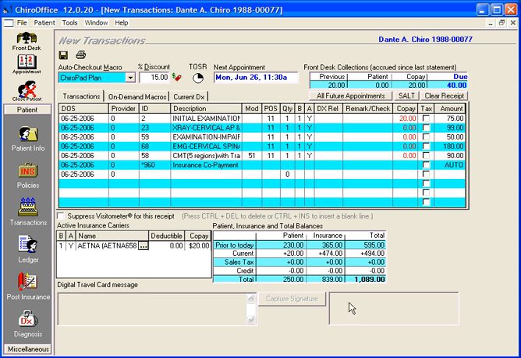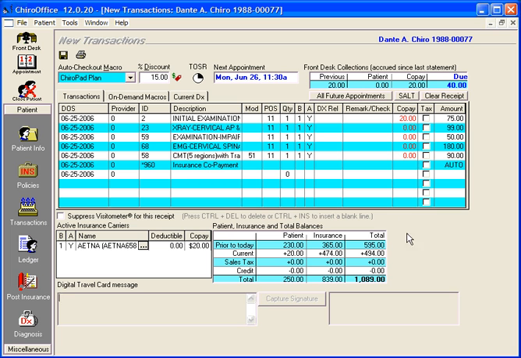Once that has been entered and the patient has signed on that pad, similar to the charge pads that you would find in Bloomingdale's, Macy's, Home Depot, and other stores, this signature will then be embedded into the transaction so that you will have an electronic proof of the patient having been in your office on this specific date.